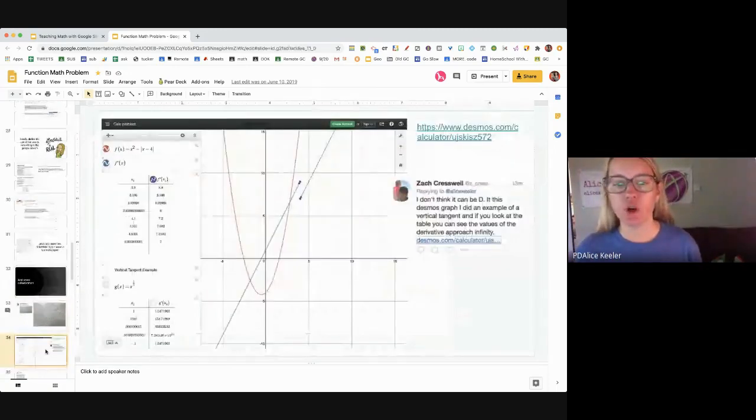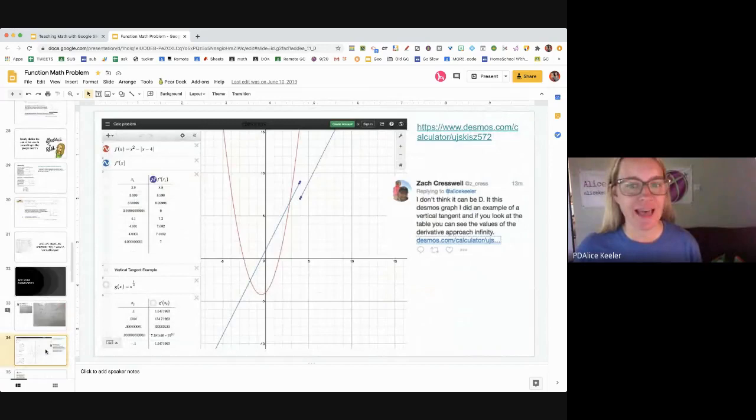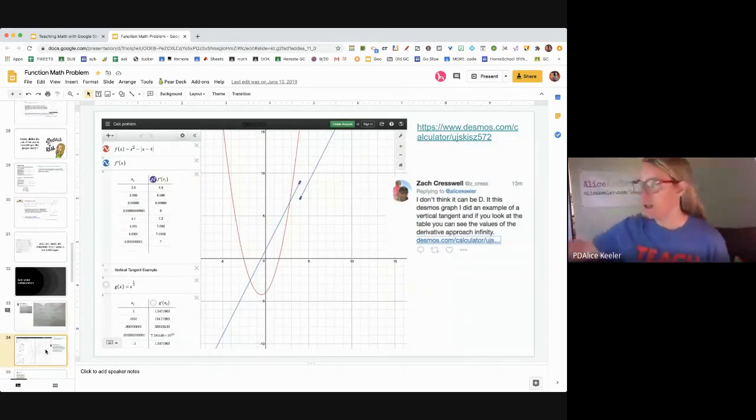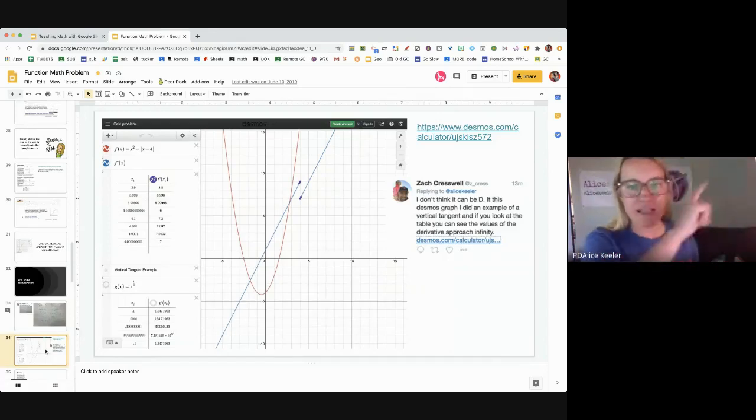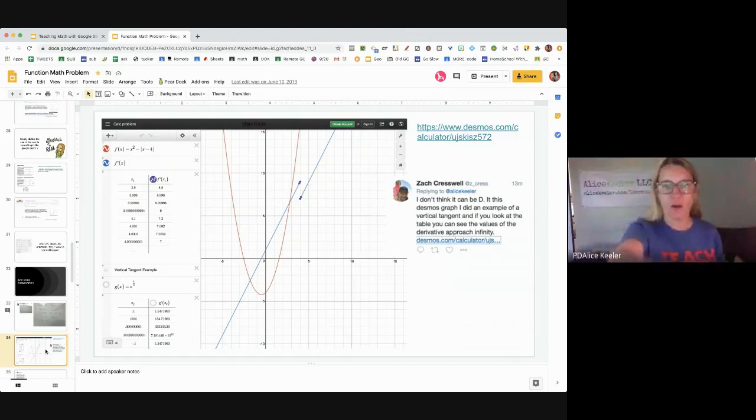I should see some sort of a note that said, Zach said, I talked with. I require that they demonstrate to me that they interacted with somebody. It might be that they interacted with me. This is not my Desmos graph. He tweeted this out, and there's the live hyperlink to his Desmos graph.